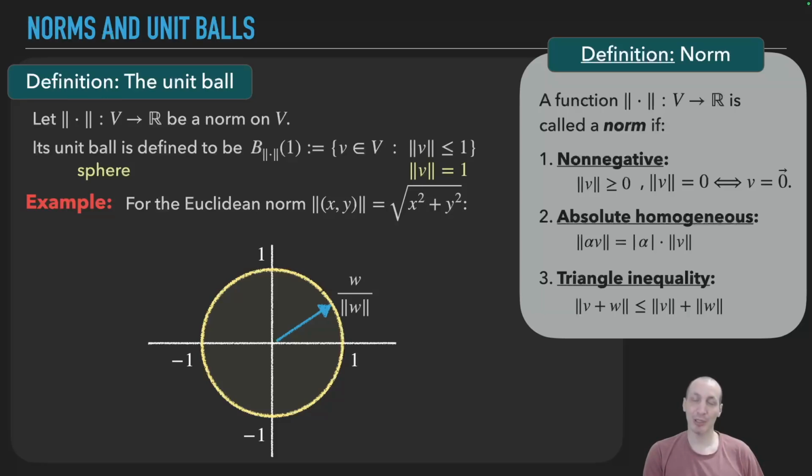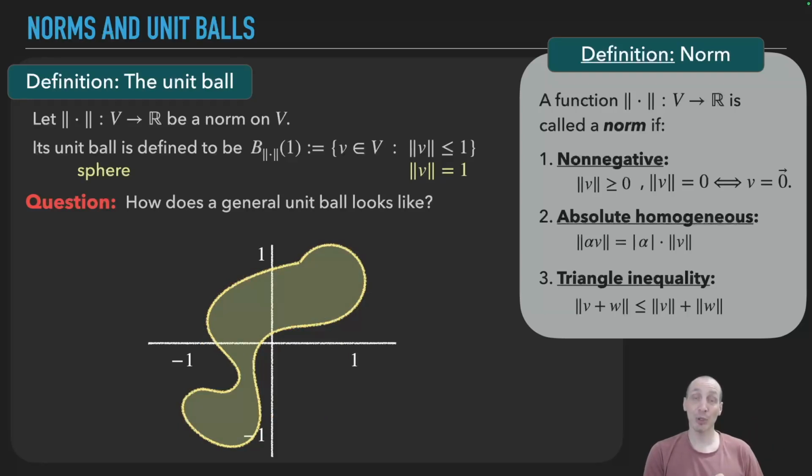Let's talk a little bit more about the properties of the unit ball. I want to ask, what does a general unit ball look like? For example, can this set be a unit ball of some norm? I claim that this cannot be, and the reason is that if I look at the zero vector, then the zero vector has zero norm, and then by definition it has to be inside the unit ball. And this set does not contain the zero vector, so it is not a unit ball of any norm. Okay? So this is really simple. Any unit ball must contain the zero vector, the origin. Fine. So let's move it a little bit.